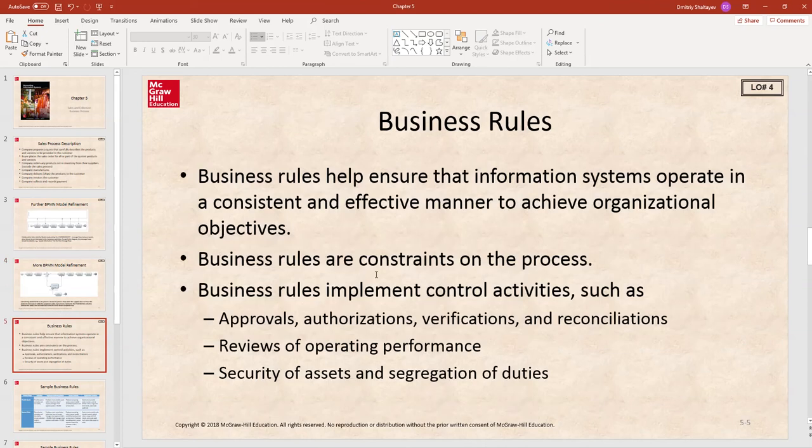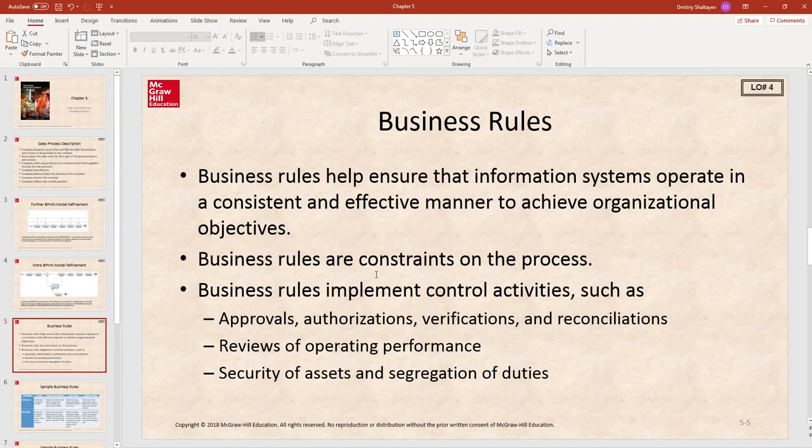All right. So let's kind of discuss the business rules. So what are the business rules? In the previous lecture, actually, when we discussed the purchasing process in chapter 6, we did discuss controls, and essentially business rules implement internal control activities. Okay, so business rules help to ensure that a company operates efficiently and effectively. It achieves its organizational objectives. It has reliable reporting, and it complies with all applicable laws and regulations.